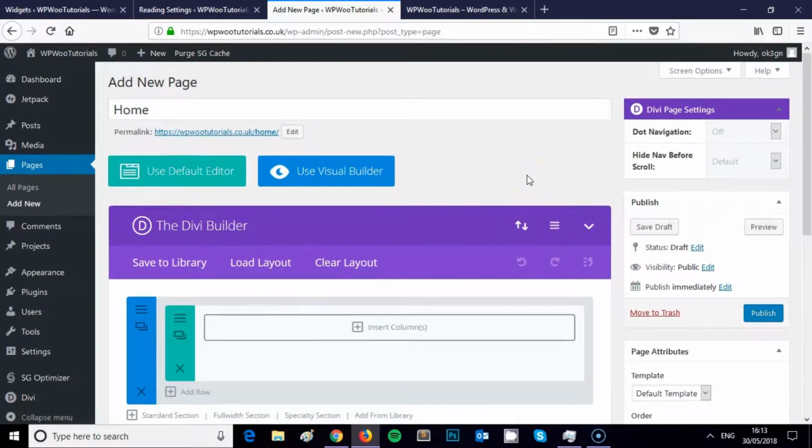What we're looking at here is the back-end Divi builder. If you're used to things like Visual Composer, now known as WP Bakery Page Builder, another popular page builder, you'll be used to this back-end look, where you would create your pages using the back-end page builder, create your rows, columns, insert your modules, preview your changes, then publish the page when it's done.